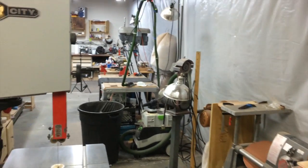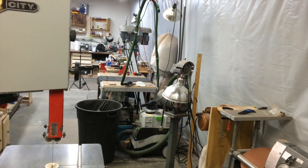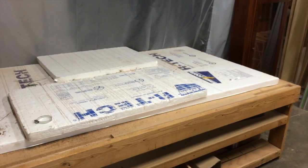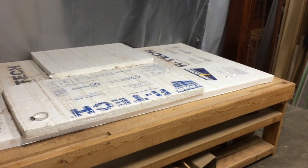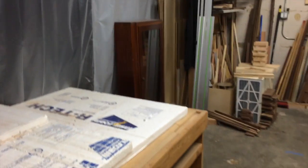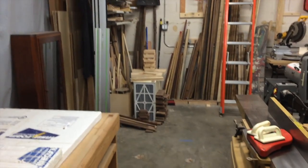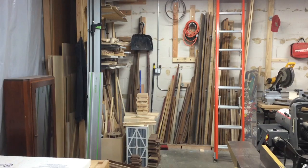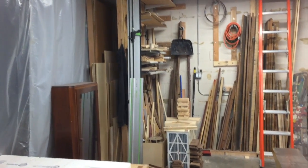Now, one of the other things that I did was I moved my Festool vacuum and table and saw and everything like that right there. So all I got to do is, it's in cord's length, so I just pull it right over here and I can get to breaking down. It really sped things up in the shop. I was always trying to clear off the table saw. I basically tried not to break down full sheets if I didn't have to. So now I don't have a problem. I just pull it out and go for it.